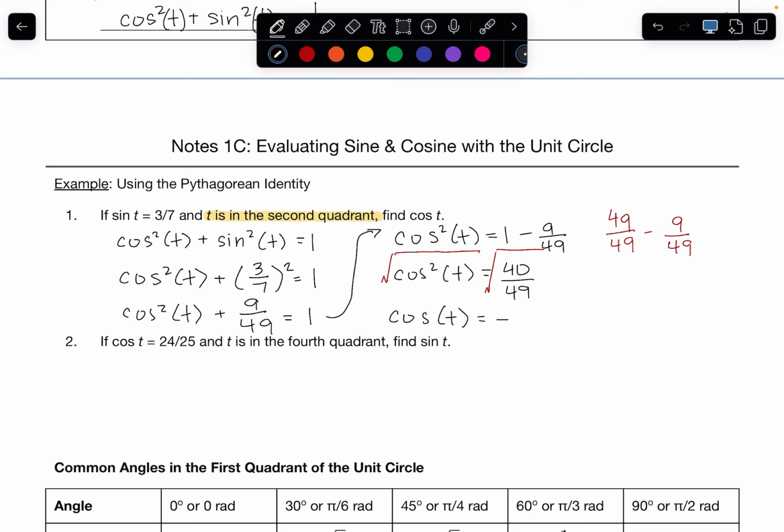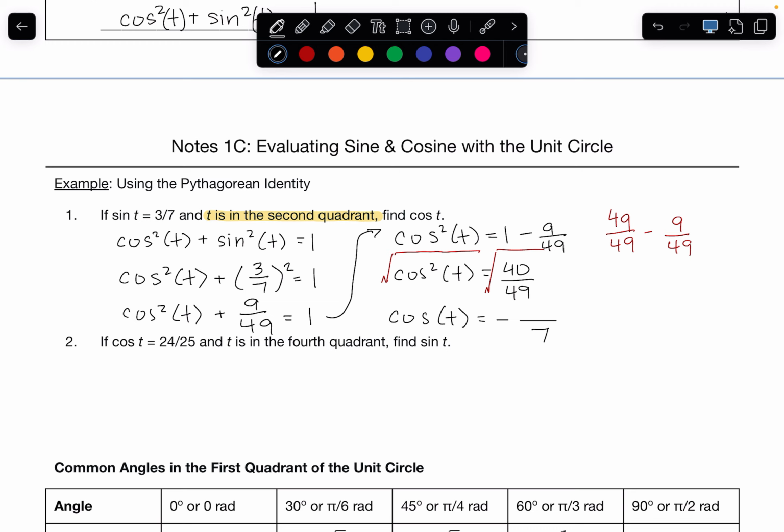Good. I'm going to start with the denominator. What is the square root of 49? 7. That makes us happy. It should have the same denominator because remember that denominator for sine and cos is our hypotenuse. They're coming from the same triangle. They should have the same hypotenuse. Sine and cos should have the same denominator. Question is, what happens on top?